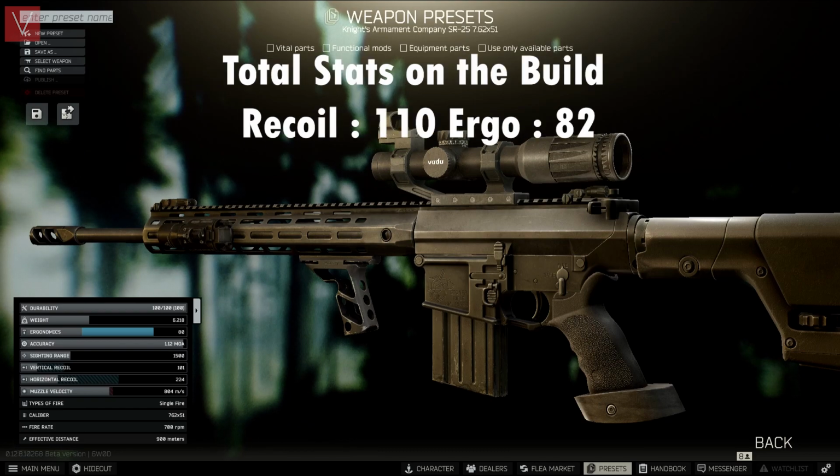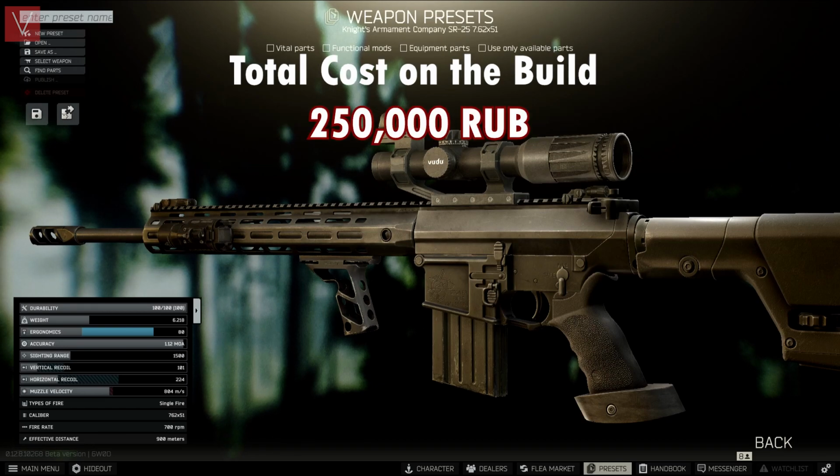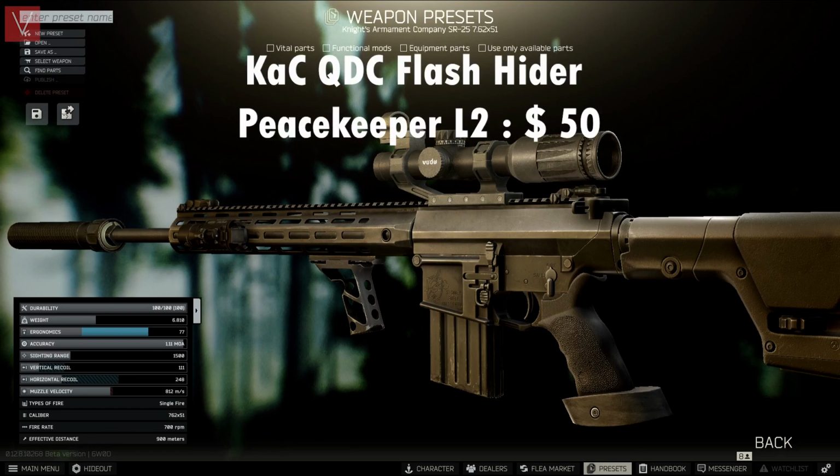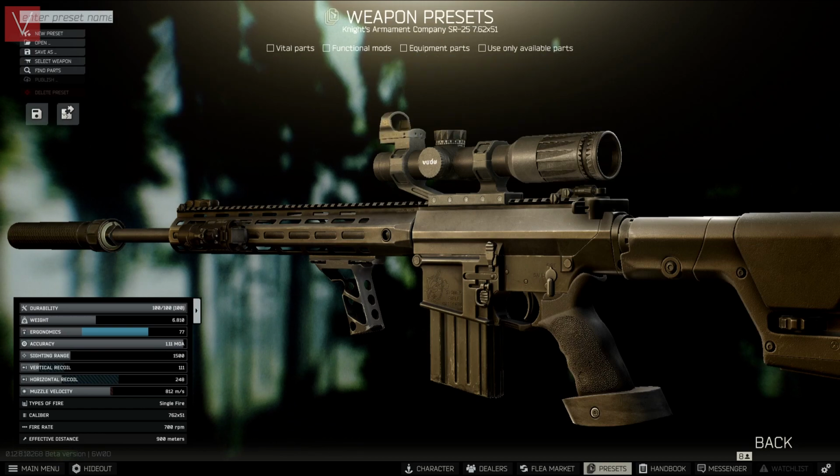So the total stats on the build are recoil 110, ergonomics 82, and the total cost on the build is only 250,000 rubles. Alternatively, you can go ahead and attach a suppressor onto the gun as well. In this, I've used the CAC QDC flash hider and the CAC QDC suppressor from Peacekeeper himself.